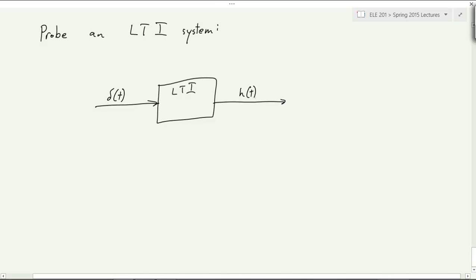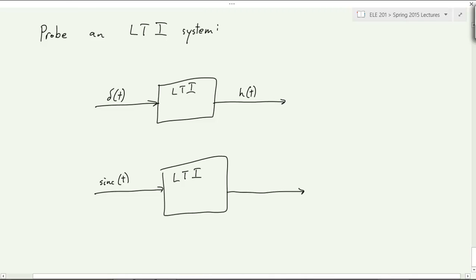However, in reality, how do you create a delta function? And maybe you have some constraints. You can't hit your system hard enough to even simulate a delta function. So what other ways are there that we can learn h(t)? Let me give an example of a way that you might try, and let's talk about whether it works or not. What if I put sinc(t) in? Say I could generate a sinc and put it into my LTI system. Have I now learned sufficiently what the impulse response is of this LTI system? And thus, if I know the impulse response, I know what this system will do to any input.